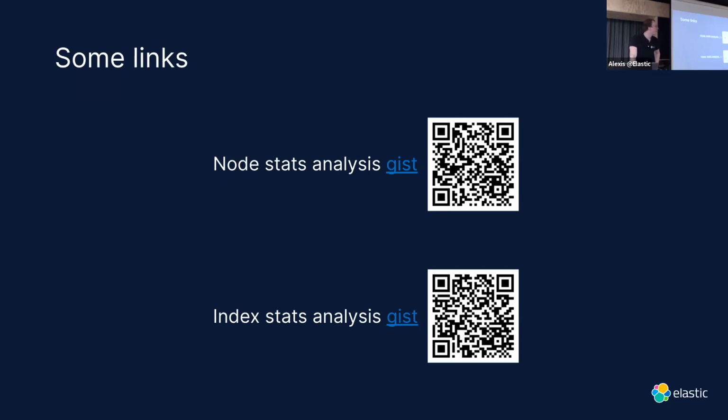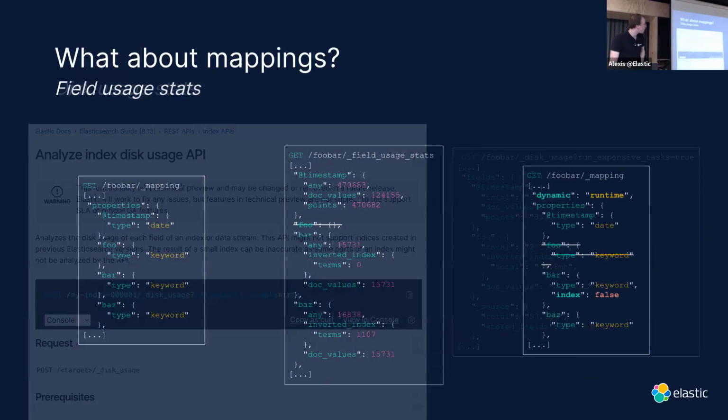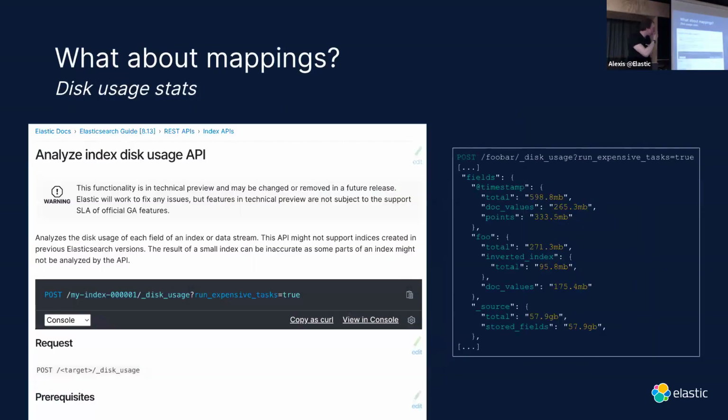Good question. Let's go back to the API. So that one, the Disk Usage API, we need to check. That's just because I took screenshots. It's not 8.13. I'm wondering whether it's already there in 7.17. It's quite old, I would say 7.13, 7.10, something like that. Anyway, if you're on 7, you should be on 7.17 because anything older than that is not maintained anymore. So I think it's there on 7.17.